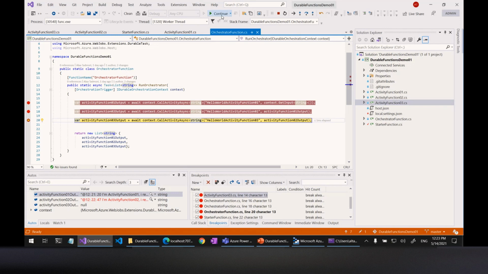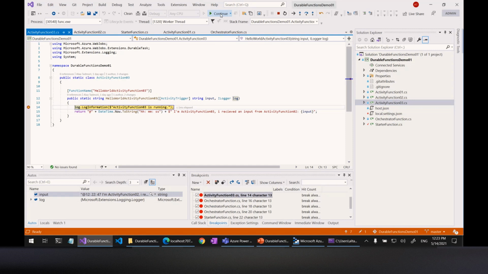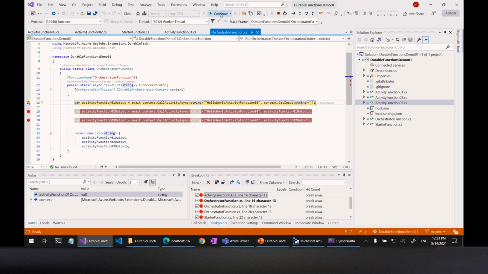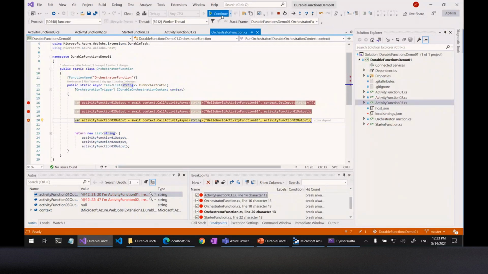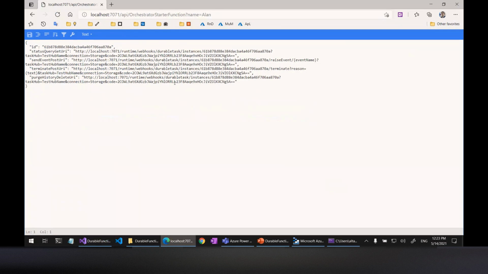It's right away going to orchestrate, to trigger the third activity. Now it will run the third activity, and it will exit. It will start from the beginning, but it will see that it finished all of them, so it will not execute them again. But it's tracking the state, and it gave back the result.